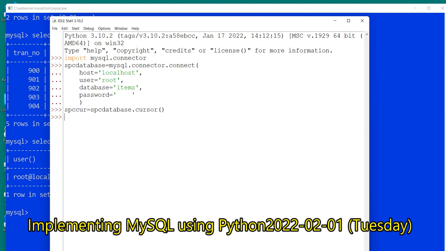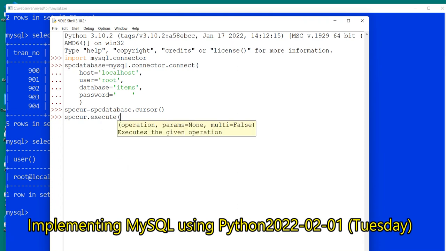So now what we can do is we can call the execute method. And here we can actually check the tables.